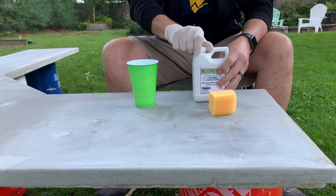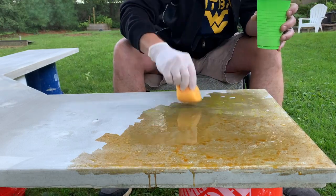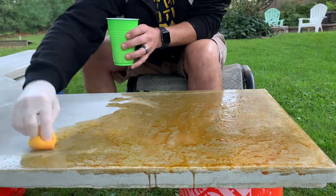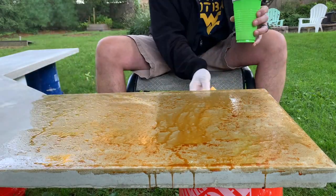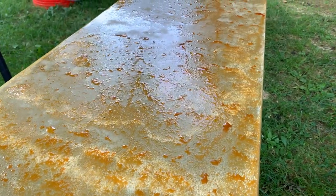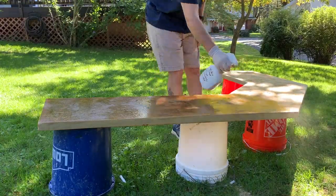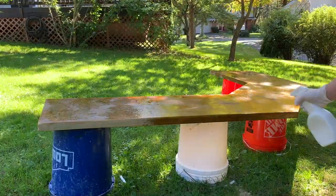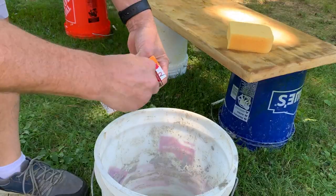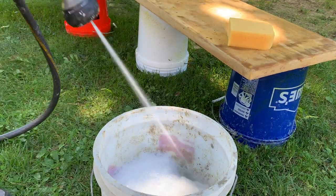After doing a little research, I settled on a concrete acid stain that I found on Amazon. You can apply it different ways — you can put on a nice even coat, or like I'm doing here, you can blot it on with a sponge, allow it to pull up in certain areas. That kind of adds to the texture. I let it sit for about three hours, then put a second coat on, this time spraying it on to even it out a little bit. It then sat for an additional four hours in my backyard, and then I hosed it off and, using a combination of water, baking soda to neutralize the acid, and a little dish detergent, gave it a good bath.